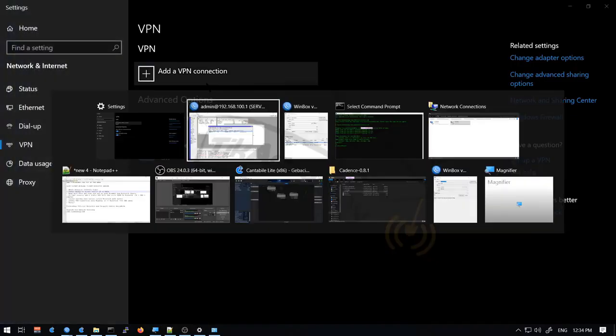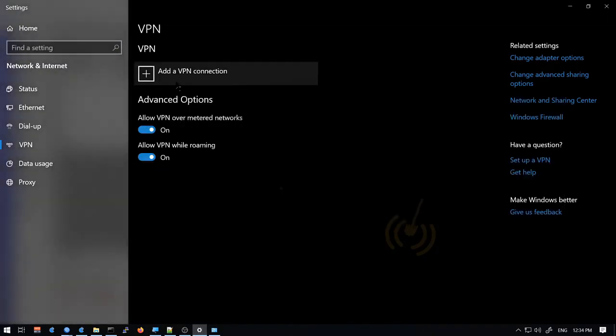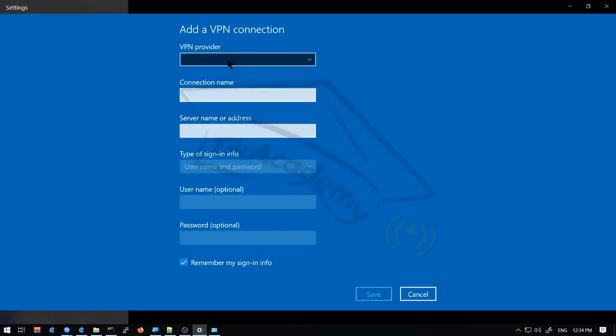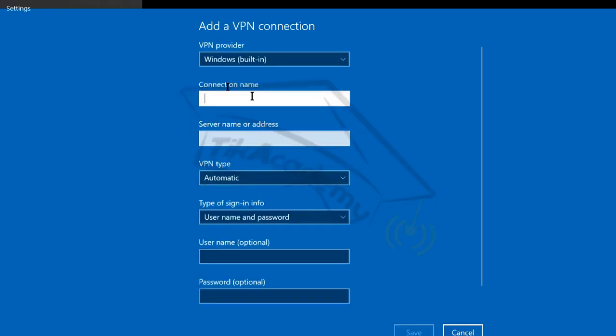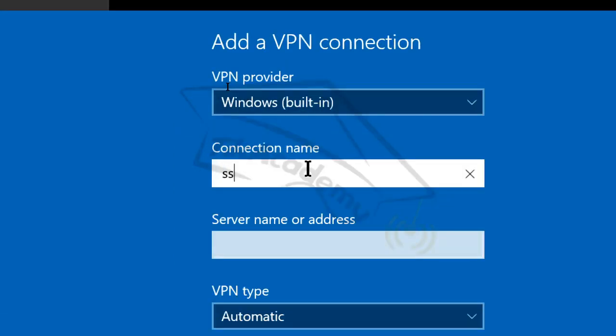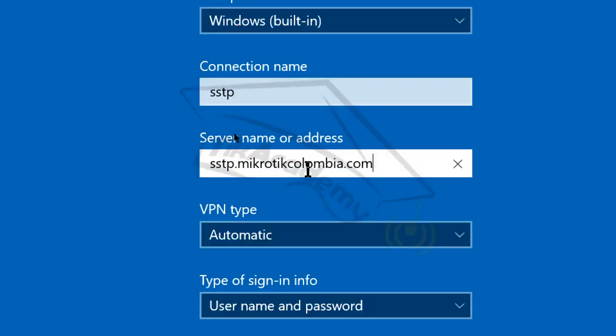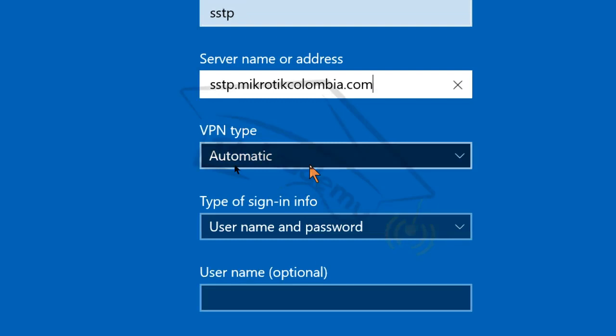VPN settings, create a new one with the right username and password. So VPN provider will be the only one available. We're going to name this SSTP. The domain is going to be sstp.mikrotikcolombia.com, which matches my certificate's fully qualified domain name.